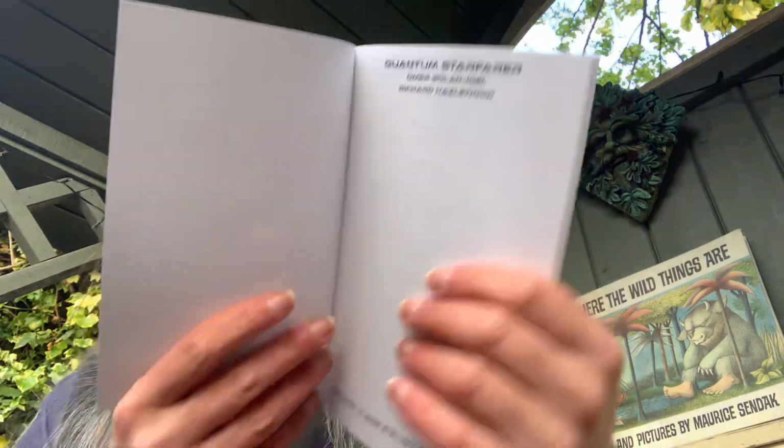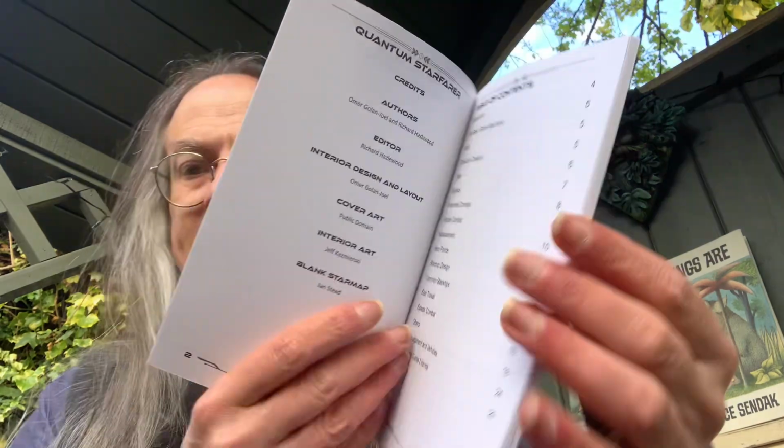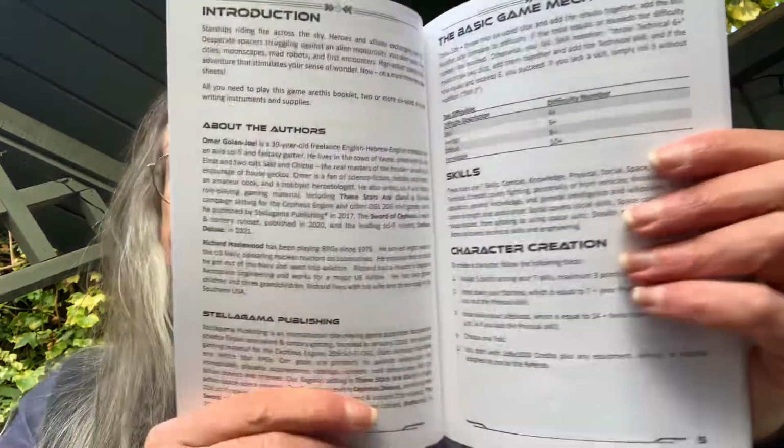So not much to see there. This is only a few pages long, and it actually comes as sheets if you buy it as PDF, not as a book. It is the table of contents, and this runs to just 33 pages. So basic introduction, and we have an explanation of the basic mechanics, which is roll 2 6-sided dice, and then your average roll you need is 6+, and you'll have skill, and the skills are very broad.